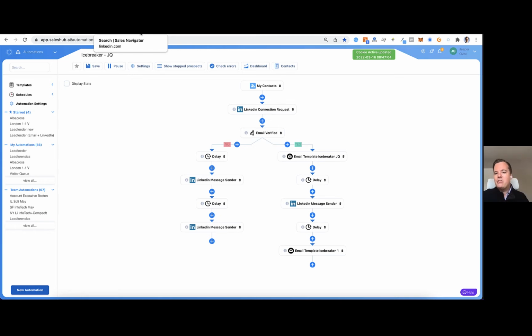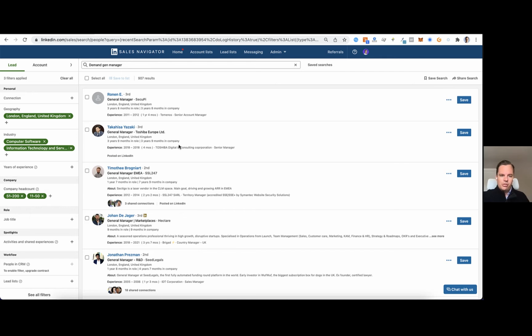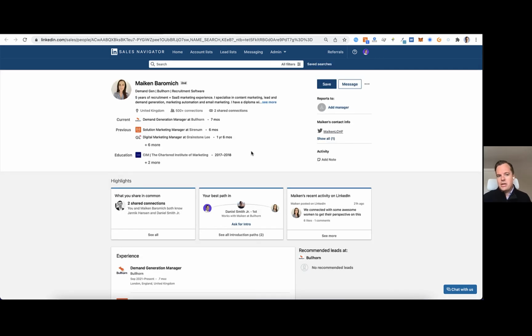So my process is the following, and you can do this. It's really, really simple. And if you notice, I do not do too many touches after, because once you personalize, it's hyper personalized to them with the icebreaker. So they tend to respond. So I go in and do a search on LinkedIn. Then I open the people that I want to reach out to.